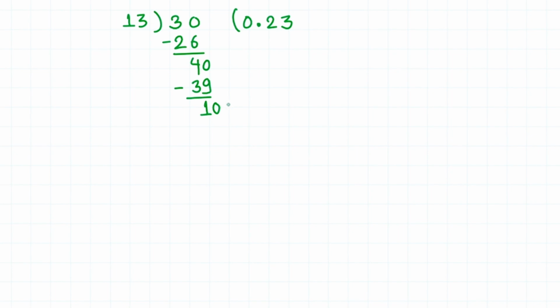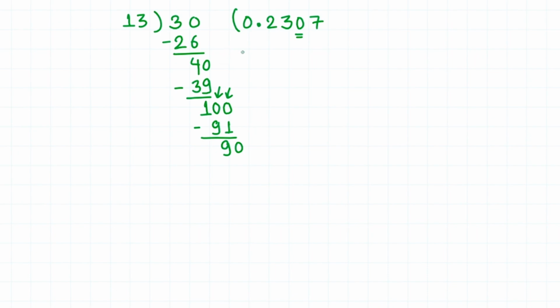Now to put an additional 0 over here, like I said before, you need to add a 0 over here as well, okay? You can only add a 0 with the help of this point. To add another 0, you need to write the 0 in our quotient as well, okay? So we have our 100 now. Now 13 times what is 100, right? So 13 times 7 is 91, okay? And when you subtract this, you're going to get 9. And again, we can add a 0 over here with the help of our point.